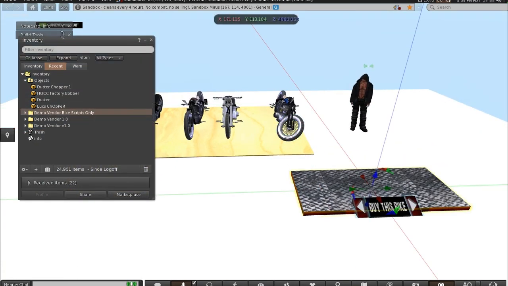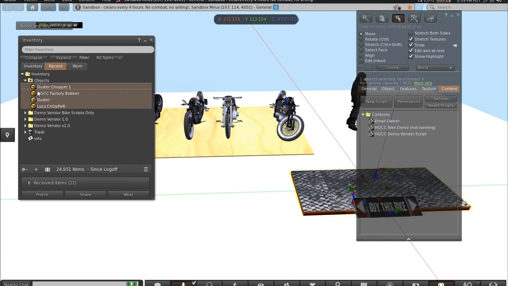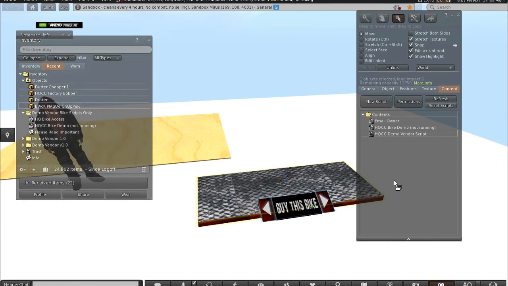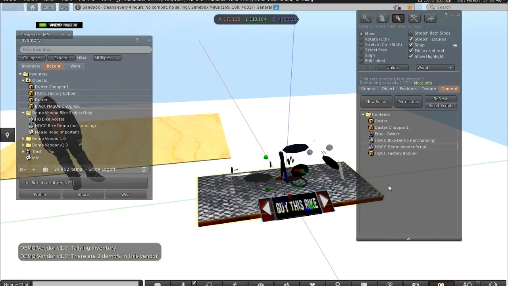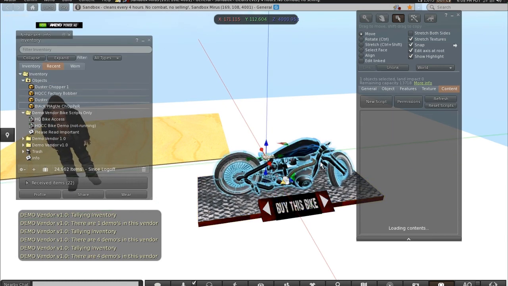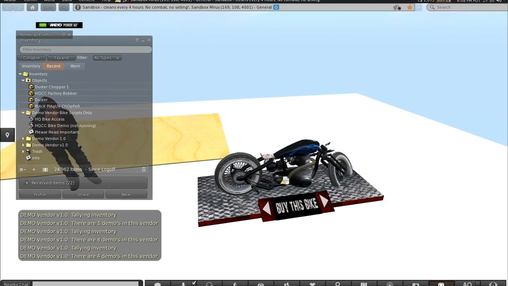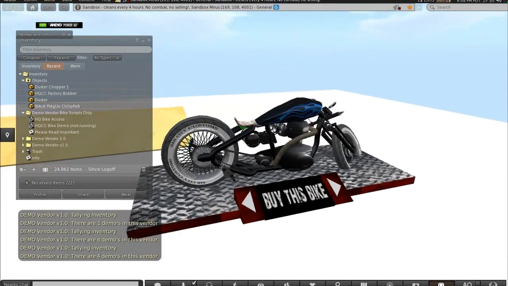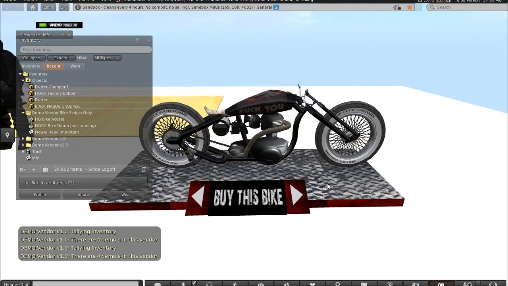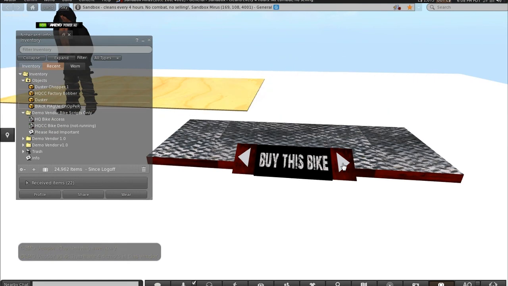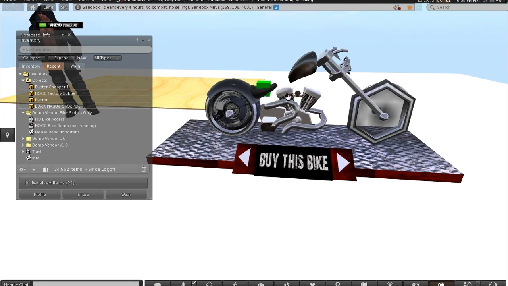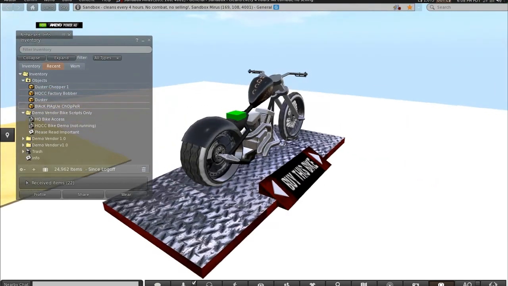Okay, so over here, onto our vendor. So we're going to grab the 4 bikes. Okay, so don't worry about that error script coming up. That's all fine. Okay, little error there, but as I said, don't worry about that. It's not an issue. It doesn't cause any dramas. So I'll just click through to the next bike. Okay, next bike. I have to click on mine because I think my graphics card's stuffing up. That's why it looks a bit crappy. So, alright, there's our bikes in the vendor.